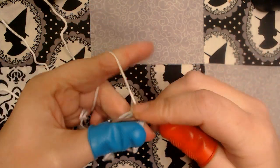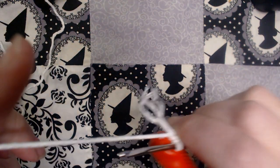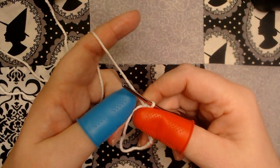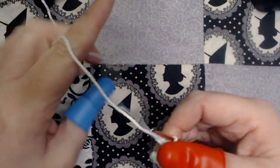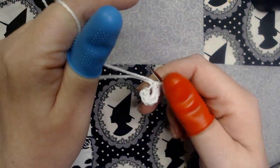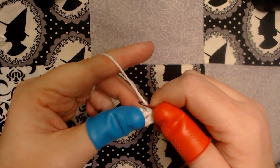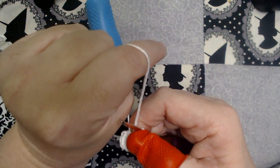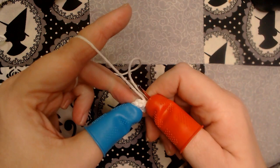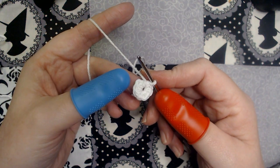2, 3, 4, 5, 6, and 7. Now, the little pull left here, we're going to grab onto that and we're going to tighten this up. And ta-da! We have made a magic ring. I've not tightened it fully yet. Go ahead and pull on that a little bit more. Okay, so that is our magic ring with 7 single crochet.